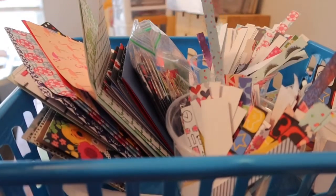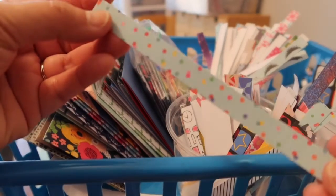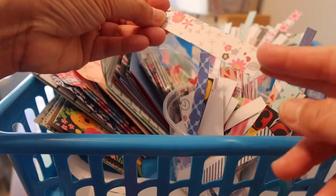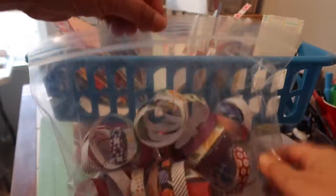The first idea she said was to take your paper and cut it into strips 6 inches long, 1/2 inch and 1 inch. You can also take other strips which are not 6 inches and just cut those up. She reminded us that we could use these as banners. Just snip that and make that into banners. So that's one thing.